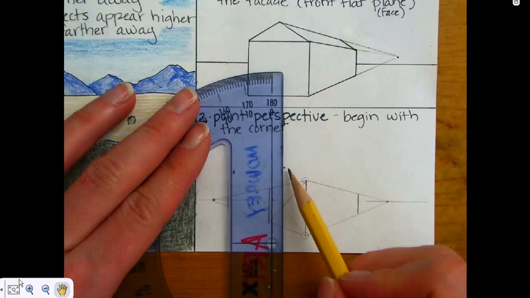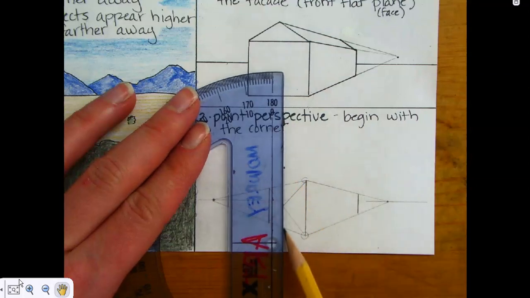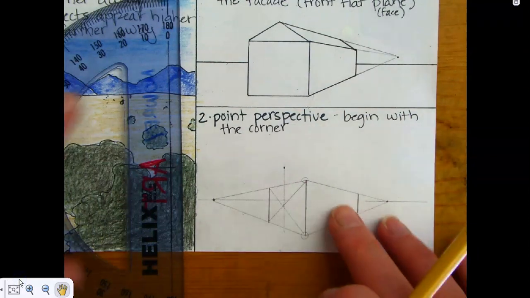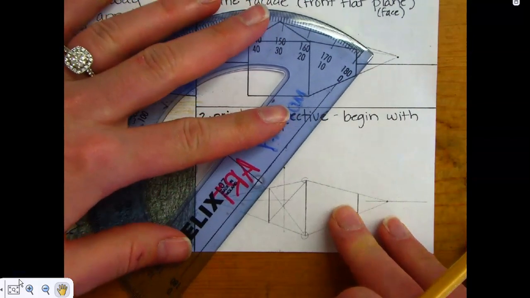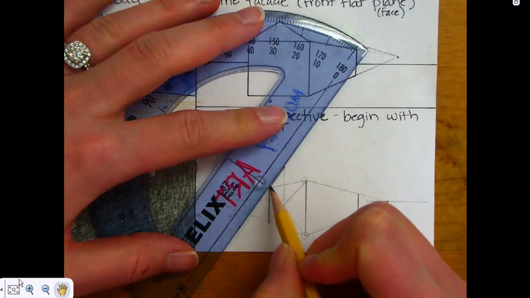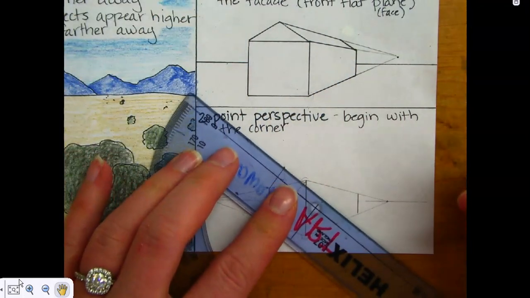So if this were a little line, a parallel line, everything needs to stay vertical. That little line goes right through the center that we just created with those diagonal lines. And then you want to just kind of go as high as you feel like looks similar to the top building. Alright, so once you find where that center of your peak is going to be, the next step is to draw your lines down to create that front face.